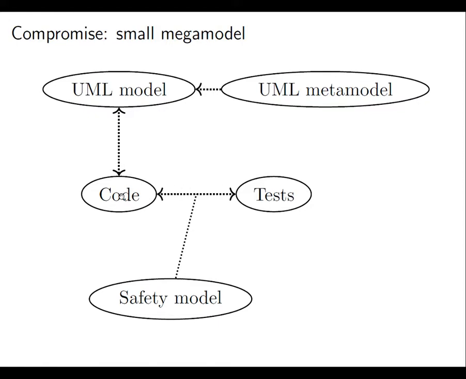But actually it's going to be a little bit more complicated than just an if and only if relationship like that. Because what we're going to say perhaps is that there might or might not be a more stringent relationship than that. Perhaps we're going to say the safety model will record, among other things, whether or not this is a safety critical system. And if it's a safety critical system, then it's not enough for the code to pass the tests. We might also require that the tests cover the code in some appropriate sense. So we've got a ternary relationship between the code, the tests, and the safety model.